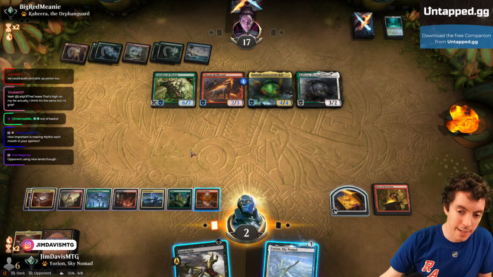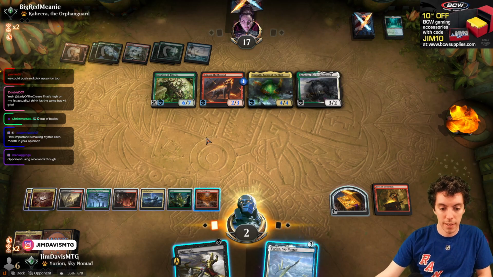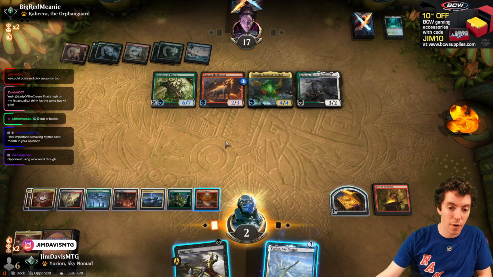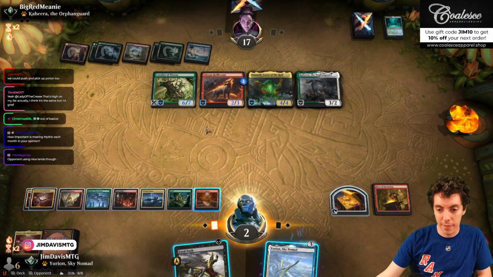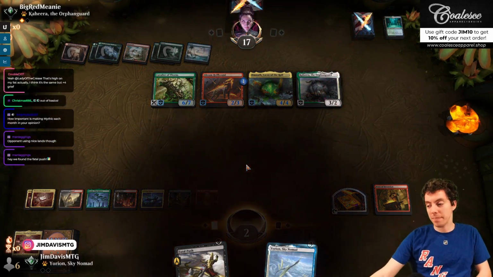All right. Right? Yeah, right? We have Fatal Push. Yeah, we can play Yorion, push, and activate Bugbear. We're actually not that far off from being able to stabilize here, but they have one extra attacker, so they got us. All right, tough game. Tough game.